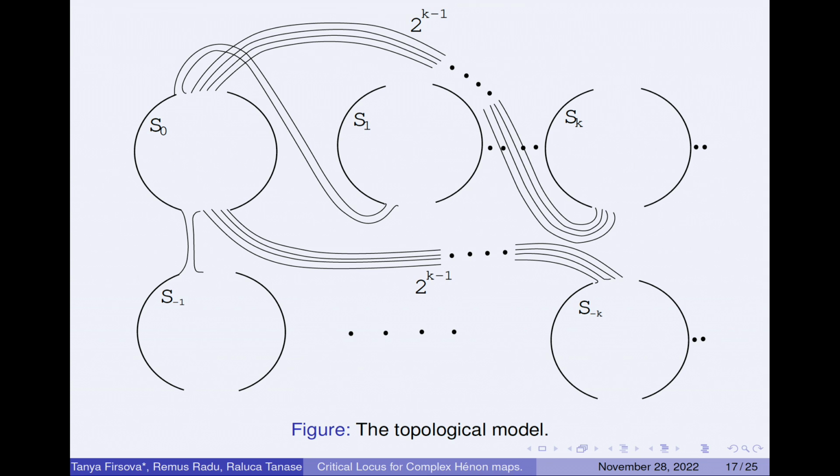So we have like 1 for the next sphere, 2 for the sphere after that, and 2 to the power k minus 1 for the spheres that are at distance k. Meaning they all connect back to S0? I'm only drawing the handles from S0, but there are handles that form from all of them. And the map acts as a shift. So it takes S0 to S1, the handle to the handle.